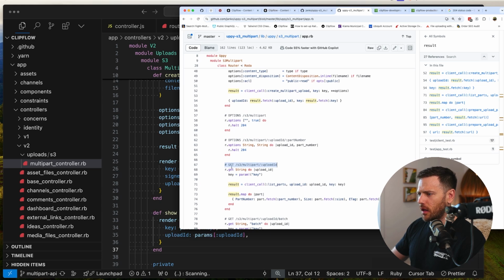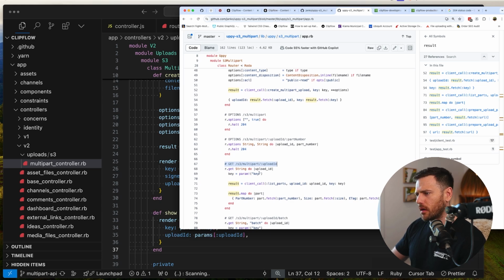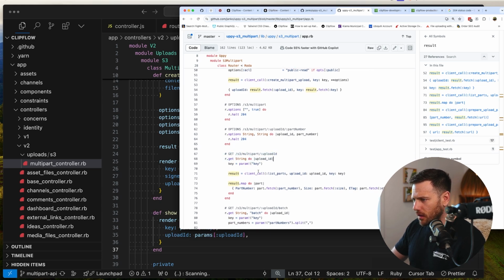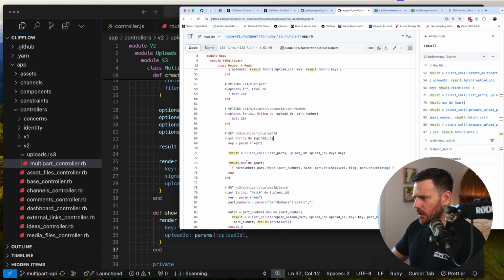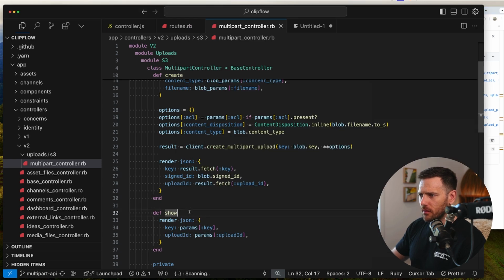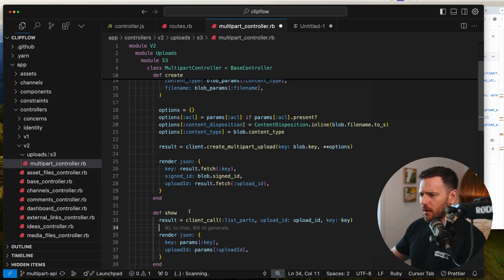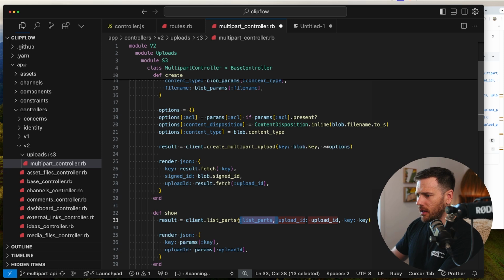All right, so we've got our post. Now we've got our upload ID, right? So this is just here. So key is param key. So now the result is equal to this. So let's go here. We've got our result is equal to client.list_parts, and then we're going to have upload ID and key. Here we're going to go key.